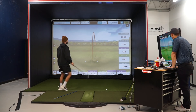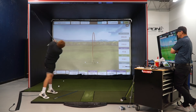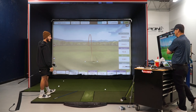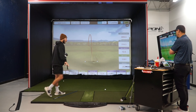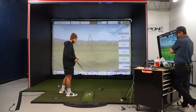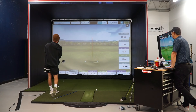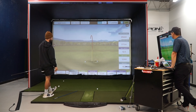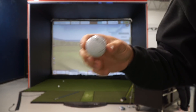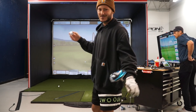A slight heel miss produces 2,261 RPM spin — Jake says we don't want to go any lower than that, and it's still one of the better balls even as a missed strike. The Ventus Black is clearly working. Then I hit one so hard that the ball actually cracks — you can literally see the crack in the ball. Jake laughs: 'You're breaking my balls, Bobby.' The shaft testing is looking great.